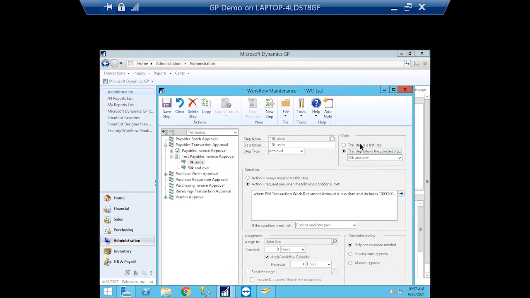So it needs a two-step level approval, and I can save the step, and you can see it now filters down into the following step. So you have an idea, if you need to make more complex workflows, what you can do in terms of having one step flow into the other. So currently our steps here are two individual steps, as you can see. One does not flow into the other. And this is just a pretty simple, straightforward workflow. And we're going to use that.